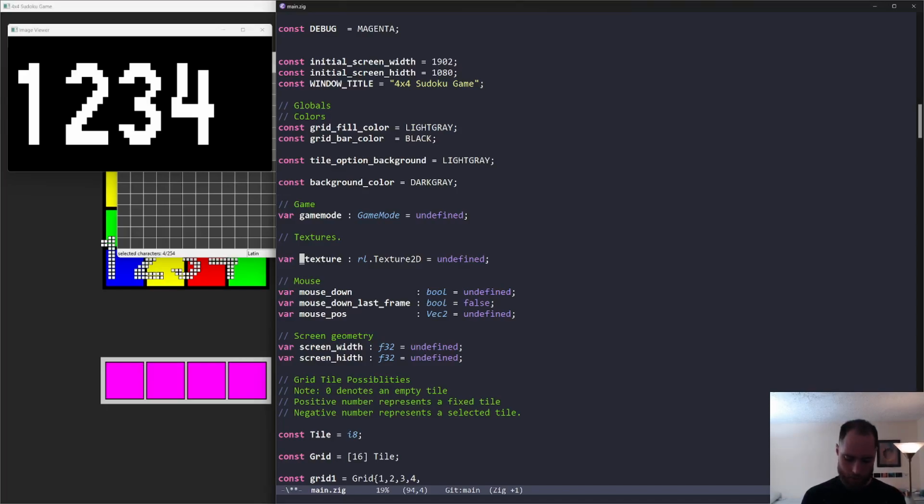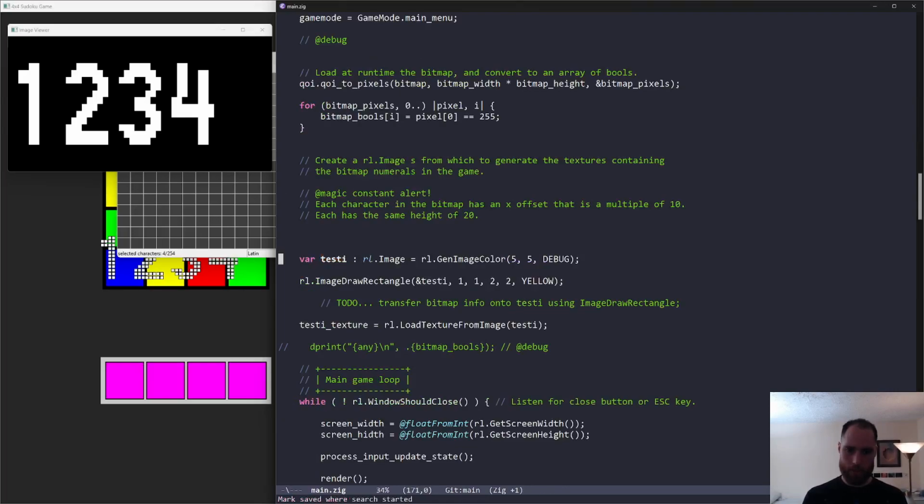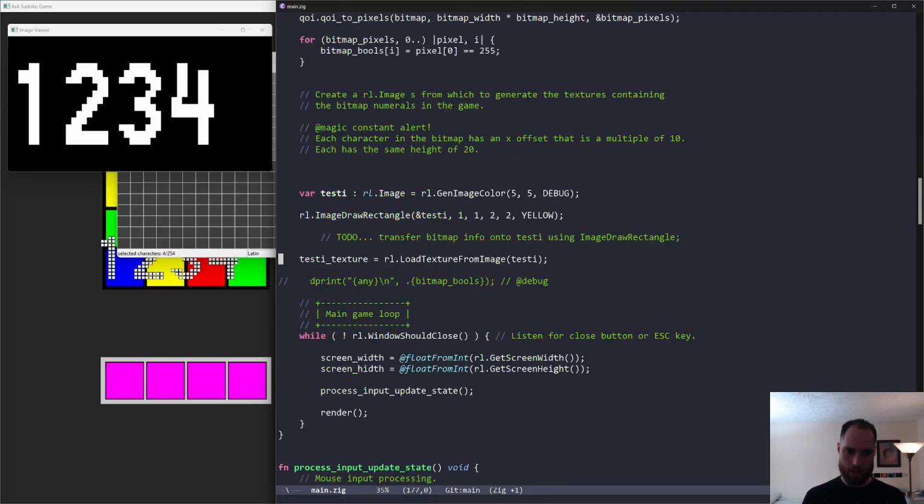So why don't we call these numeral textures, and we'll make this a constant array of these, and then down here we'll want to set them up.